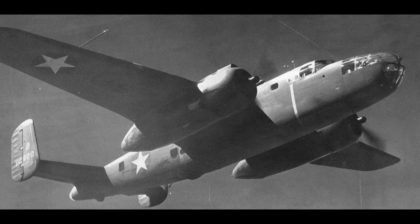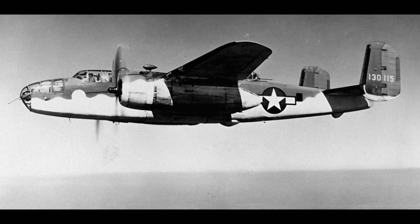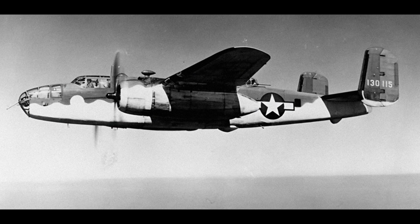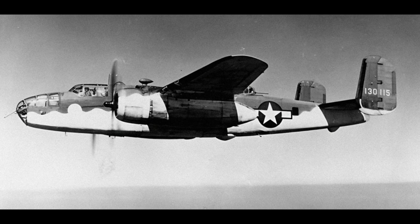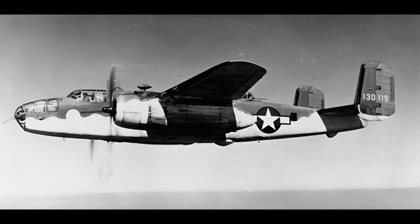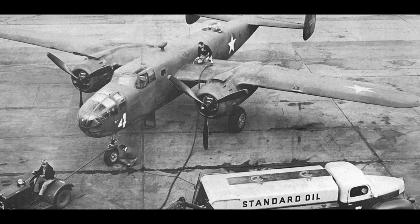Thanks to the incredibly rugged airframes of the B-25C and B-25D models, you could strap almost any armament onto them. That is exactly how a bold idea was born. Turn this bomber into a high-speed attack aircraft. The problem was that dropping bombs on nimble Japanese ships from medium altitude was highly ineffective. Experienced captains easily dodged the bombs, and calculating for windage during a long drop was virtually impossible.